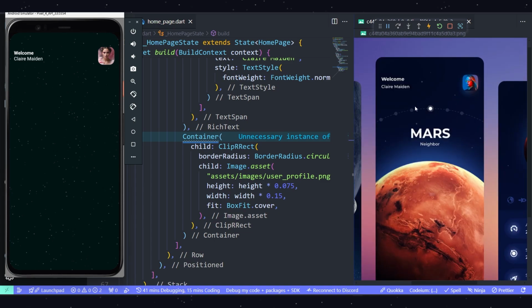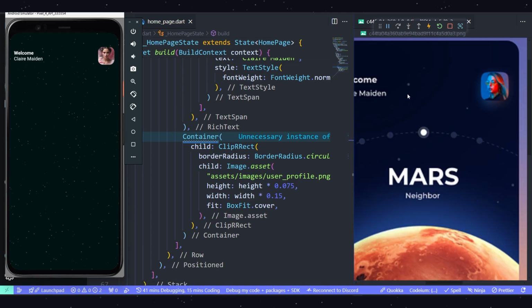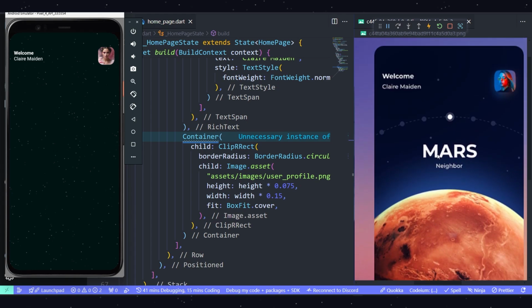Let's get going to what really caught my eye as for the design. The dots indicator over here is not a simple one. It is curved. As far as I know, there's no library or package that you can use to achieve the same thing over here. And as you can see behind them, we have a dashed line. So I have programmed it myself and I have the code ready now. I'm going to paste it over here and I'm going to explain it to you a bit, but not too far.